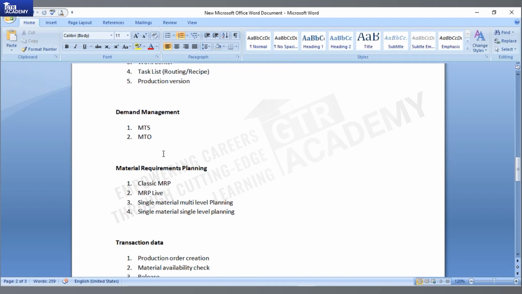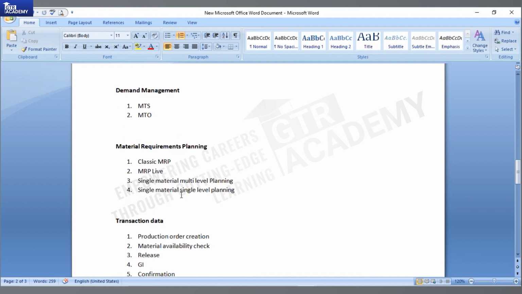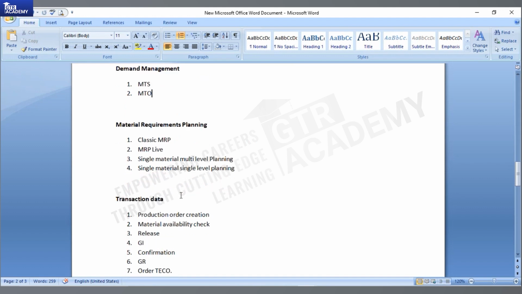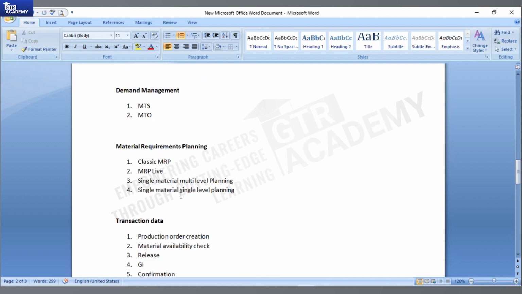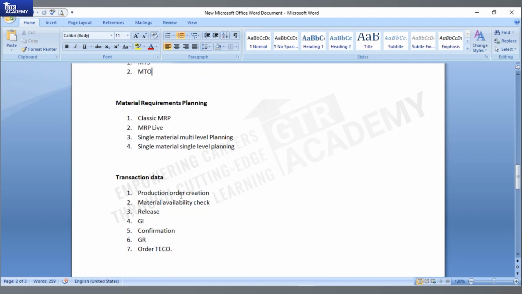After that, we have some options like classic MRP, MRP Live, single material multi-level planning, single material single level planning, which we are going to explore in our next sessions. It is a very interesting topic, like demand management and material requirement planning.